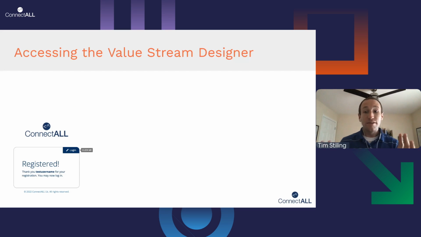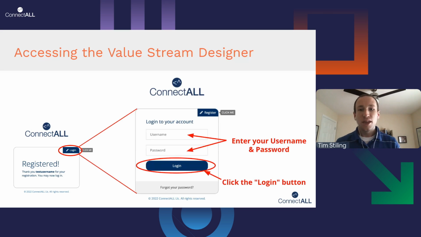Once you've done that, you can click the little pencil icon in the upper right-hand corner. Sorry about that. And once you've clicked the login button, you'll see a screen that looks like this. If you have already created an account and you're logging in again, this is the screen that you'll see the first time. So put in your username, your password, and log in, and you are off to the races.